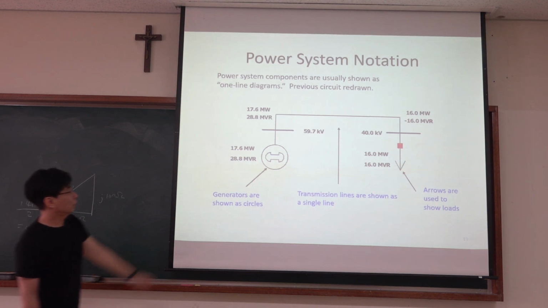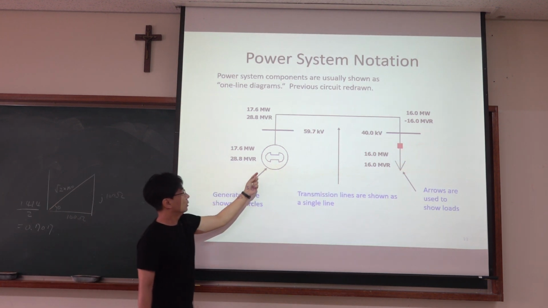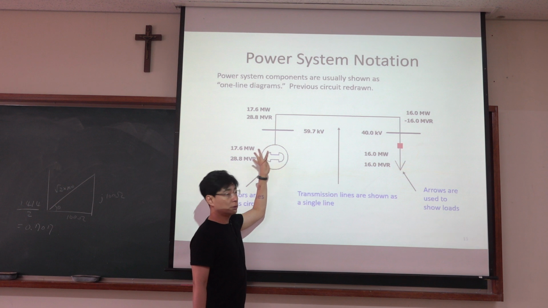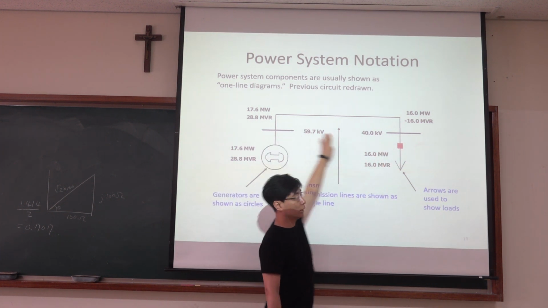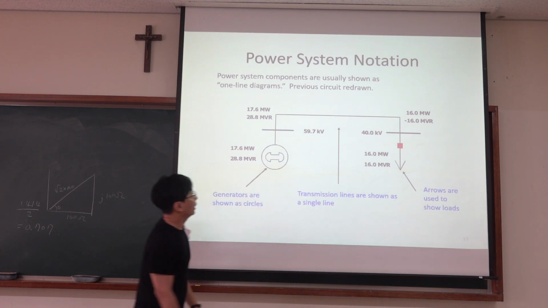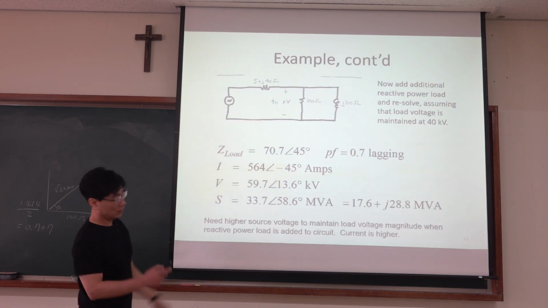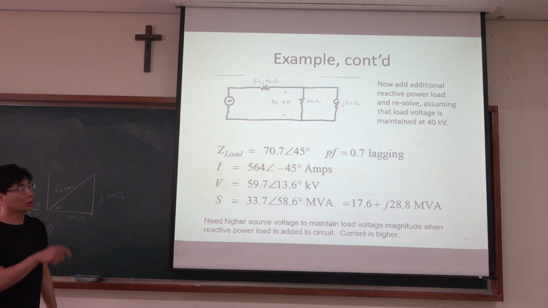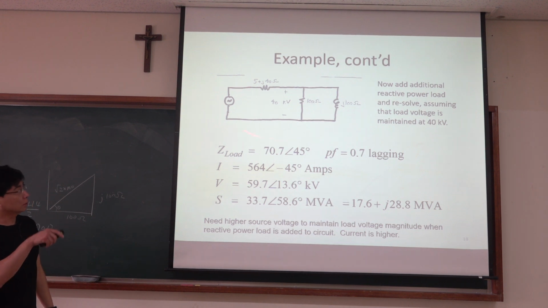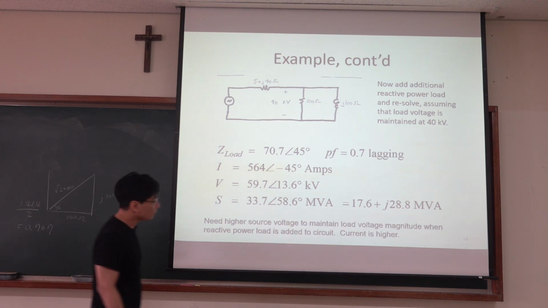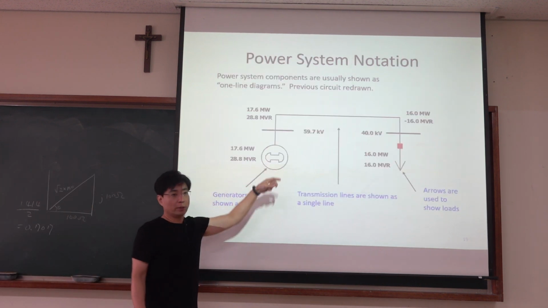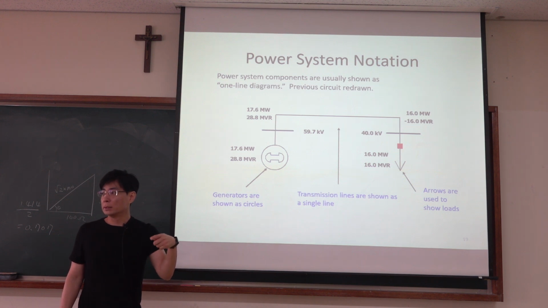Okay, so when you look at this, we have a voltage source or generator side, a load side, and a transmission line like that. In the circuit diagram, you are used to this kind of circuit. This is a closed loop, right? So we have one wire and another wire, and we have loads here. But in a single line diagram, we do not have a return path.